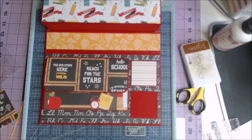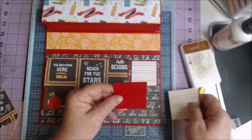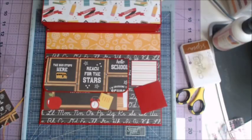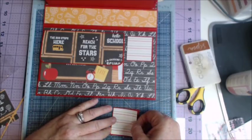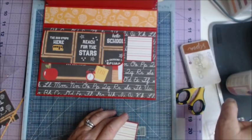I'm cutting the white pieces at 2⅛ by 2⅛. These are 2¼ by 2¼. Except for that one. So it's things like this that you can decide where you want your pockets, depending on what you're going to put around it, of course. So before I put the pocket down, let me put these down. I'm not going to ink them because they are white. The white core doesn't really show, and they're pretty small. I don't want to get ink all over. And then I'll use these for the 2x3 pictures cut down.